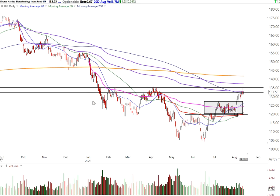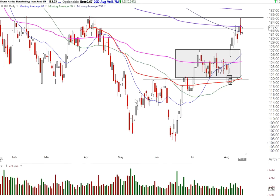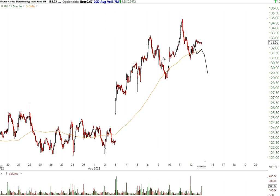The biotechs, they ran right up to the top end of this range. They didn't make a higher high, but we encountered a little bit of supply. Is this now the top? I don't think so, there's no evidence there. Again, we ran out of steam yesterday and we're a little bit higher here today, but we still have a 5-day moving average. If this market is going to show that it's running into supply, maybe it does something like this. And then at this point, that's where I would become bearish on the intermediate term, and I would have my stop above a high that looks like this, or perhaps this high.